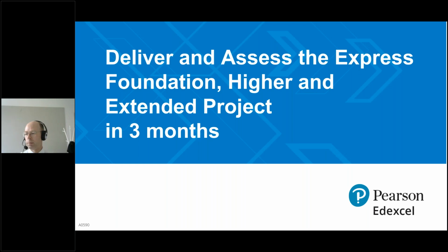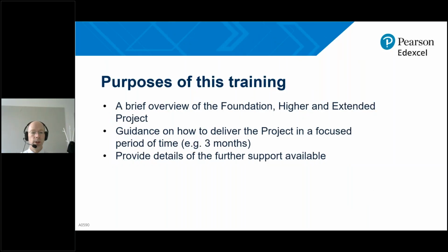So if I can get my slides to operate, we're going to do a brief overview of the project qualifications, and then I'll say a few words about the support that's available, the mentoring process, and how we should go about supporting our learners. That will be familiar to many of you, I'm sure, if you've had experience in project work, but it covers some of the groundwork, the basic principles of how to be a good mentor. Then we'll pause for some Q&A, because I'm sure this will be generating a lot of questions in your mind already.